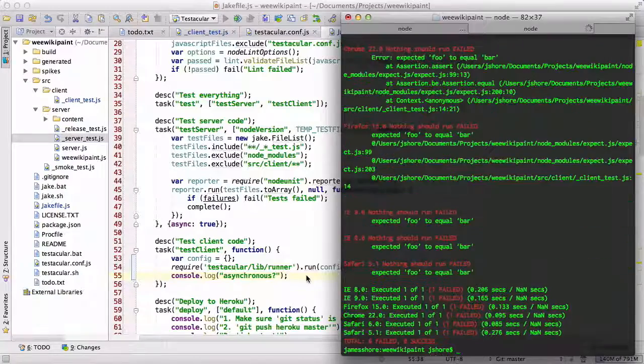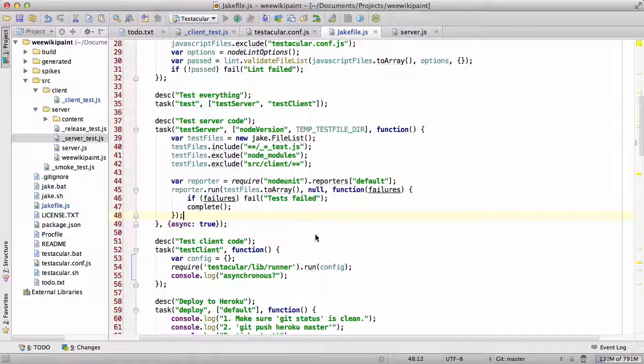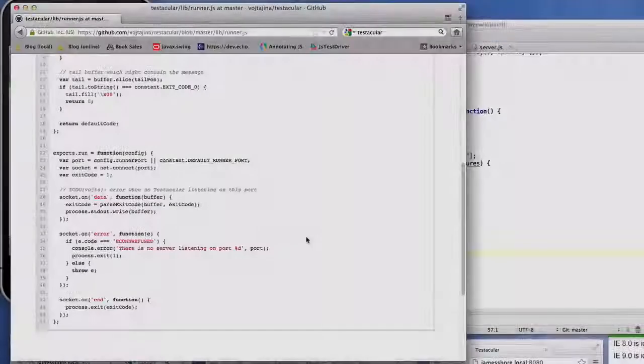If it is running asynchronously, yeah, we'll see it say asynchronous here. So we need to actually fail the test if this fails. And what I'm going to do is the research for that off camera so as to save some time for you guys. Back in a moment.